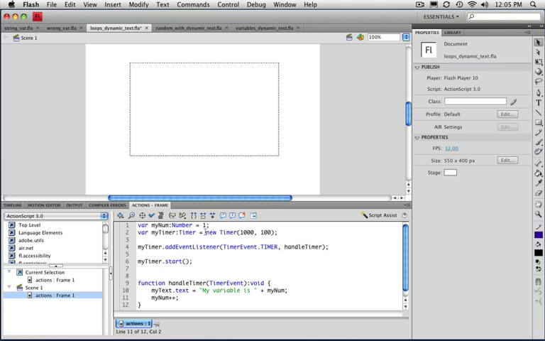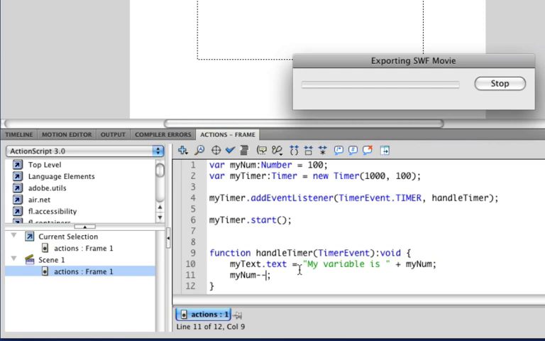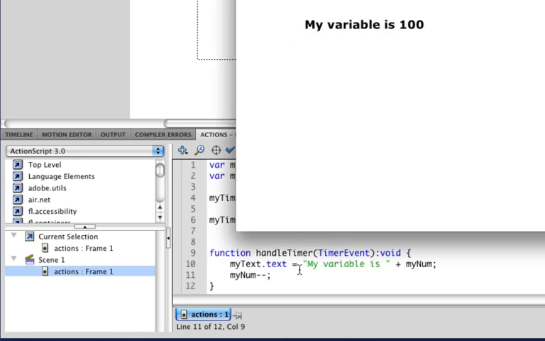Now we could also do it the other way. If I define this as being my number at 100, I can also decrement the variable. Let me put in minuses instead of pluses. So you have to put in 2, and we'll start this. And now it starts at 100, and then it counts down instead. So it's the same kind of thing. So let's say you wanted to have time run out on somebody, you could put in a timer event and have that be part of your code.